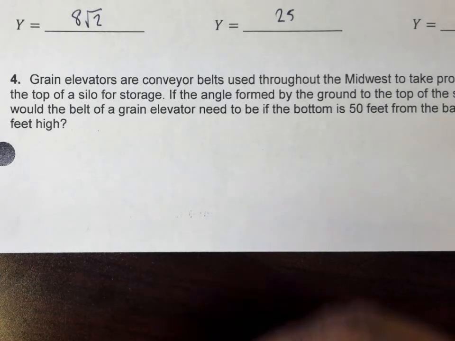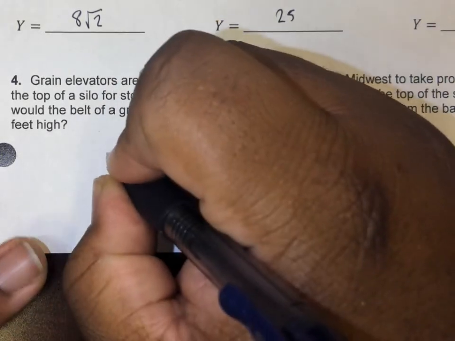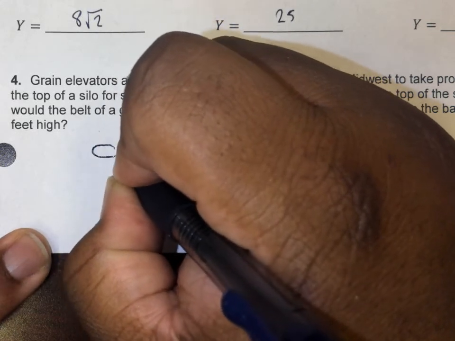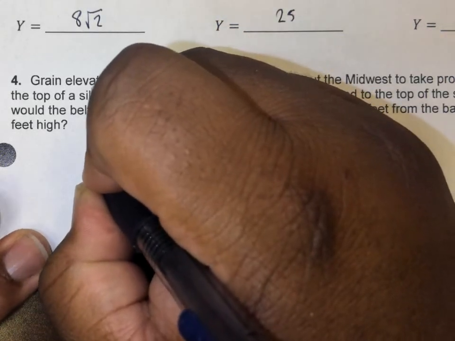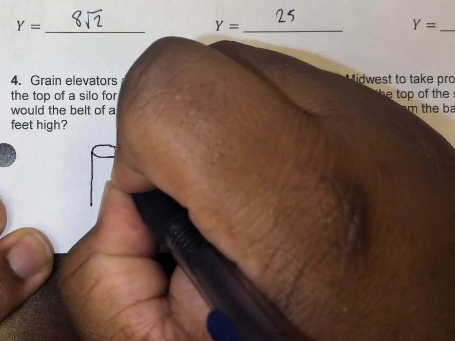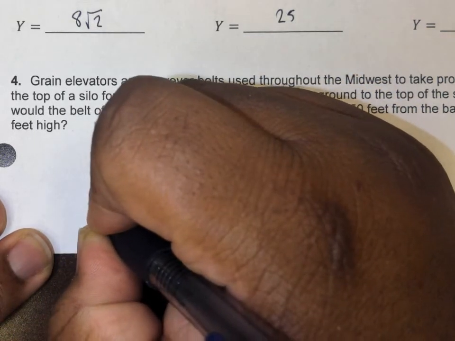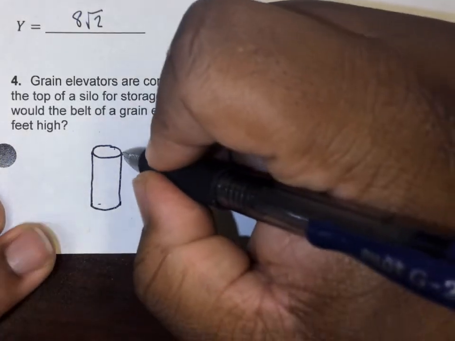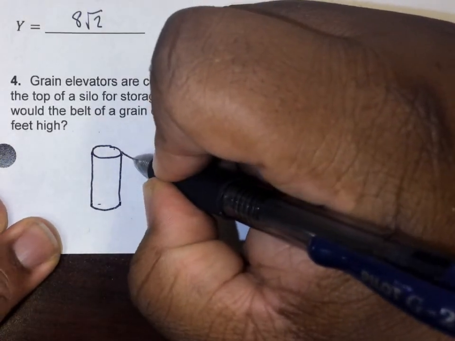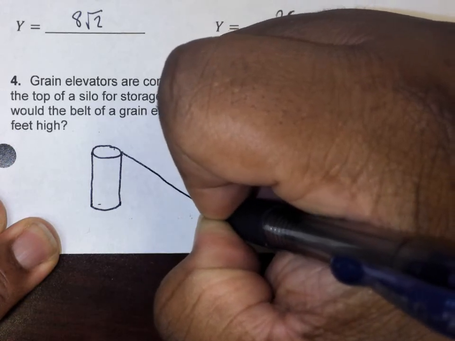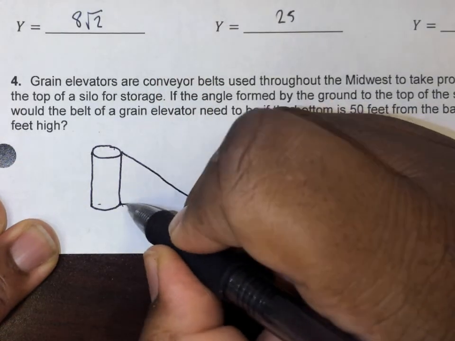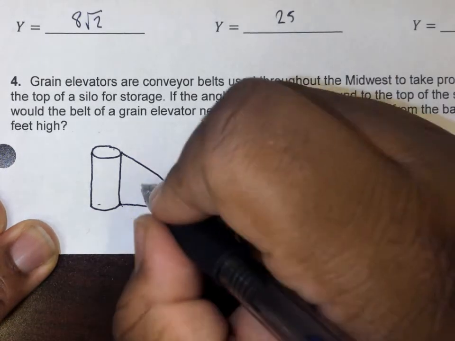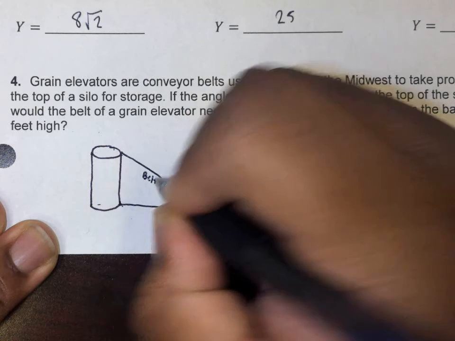But that's what they're saying. They're saying a belt takes the grain up to the top of the silo and dumps it in. So let me show you this. I'm going to do a lot of drawing this 9 weeks, too. I'm not the best drawer either, but my silo, bro, is cylindrical shaped. It's my silo, bro. That's my little belt going to the top.